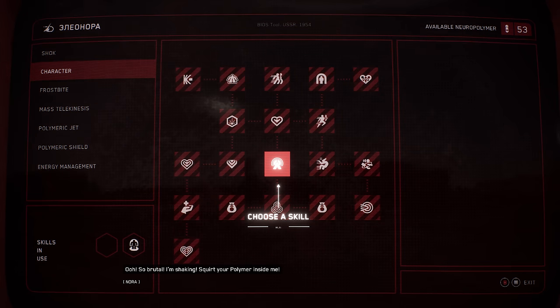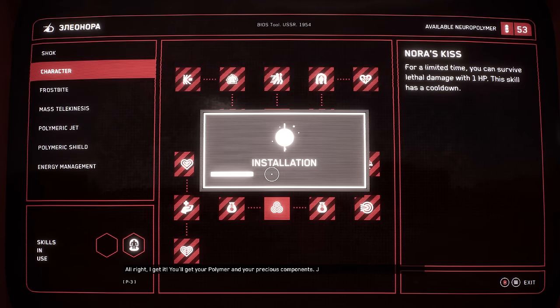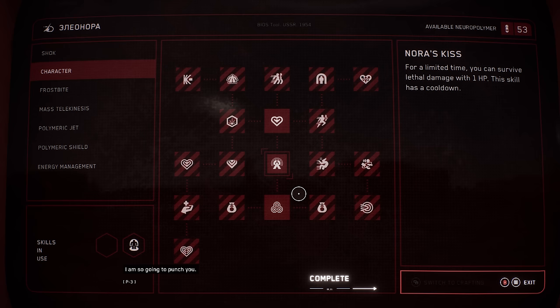So brutal. There we go. I'm shaking. Squirt your polymer inside me. Don't let her boss you around. We have no time to waste. Don't listen to him, big guy. Oh, he wants to drop. All right, I get it. You'll get your polymer and your precious components. Just install the laser protection already. Whatever you say, stud. Relax and enjoy. Just promise you'll talk dirty to me again. I am so gonna punch you. Yes, yes. Punish me, master. I love dominant males. Oh, gross.